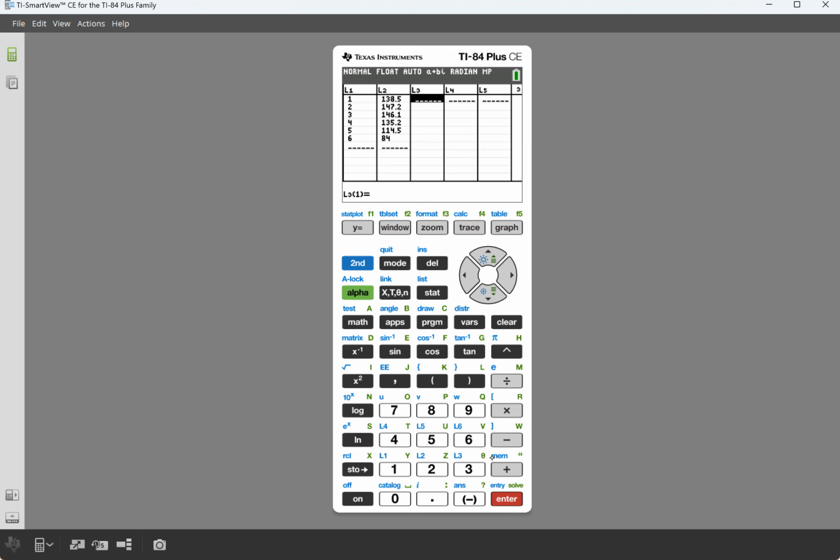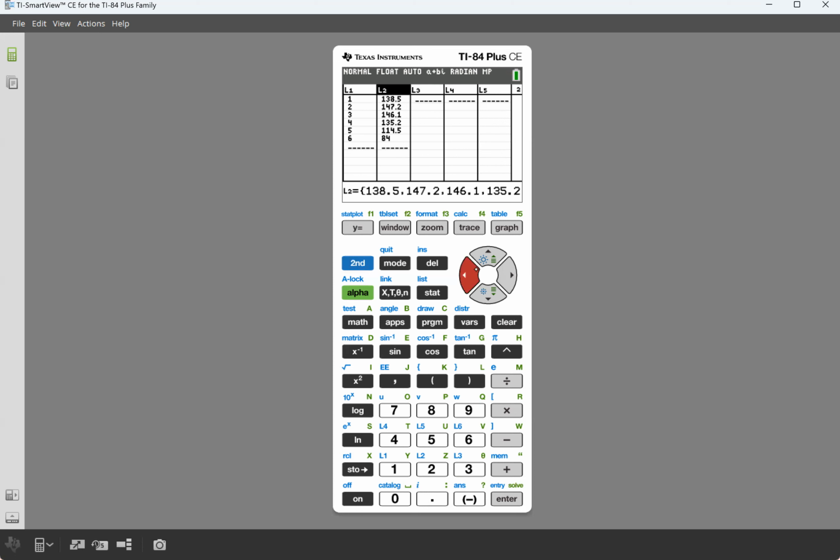Also, I wanted to let you know, sometimes when you go in your calculator, the heading is missing. For instance, if this was missing, someone accidentally deleted it, what you can do is just go to second, press delete, which is insert. Make sure you hit second first. All right, and now you're going to see it's blank, and then it's also saying name. If I wanted to put L3 there, I would go to second, and then the number 3 right above it, it says L3. So I can see where it says name and now says L3, hit enter. And now my list title has come back.